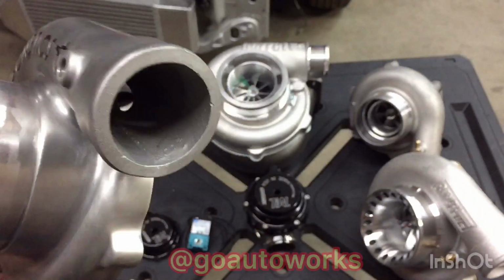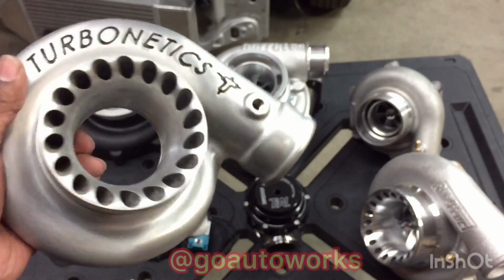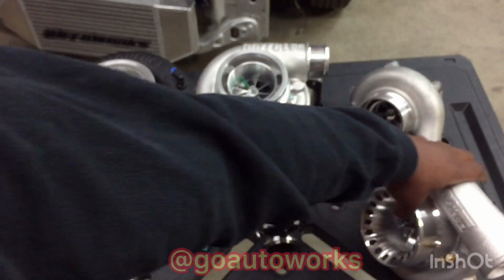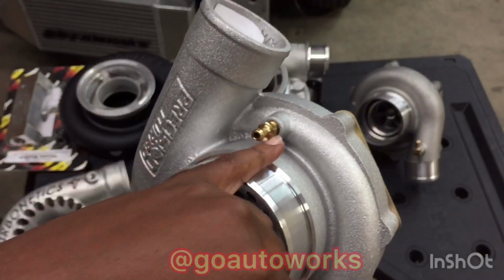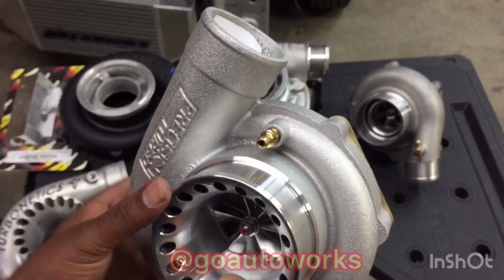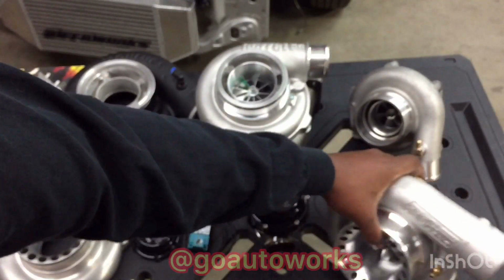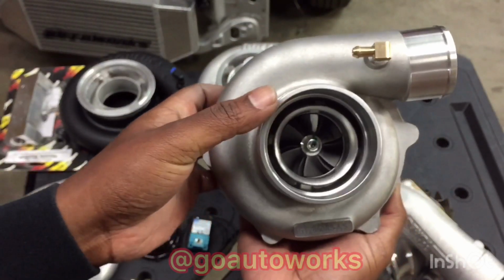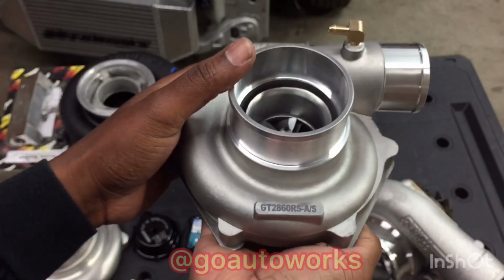This is a Turbonetics 61 millimeter compressor housing that we used to use in our TGA turbos. It's the same on the bigger cover. Precision, they put the port here. Typically, it was here on the Turbonetics. Here, it's going to give you the same thing. Same 1/8. The new cover we have for the Garrett GT8s or GT2860s, they've added the port onto this cover.